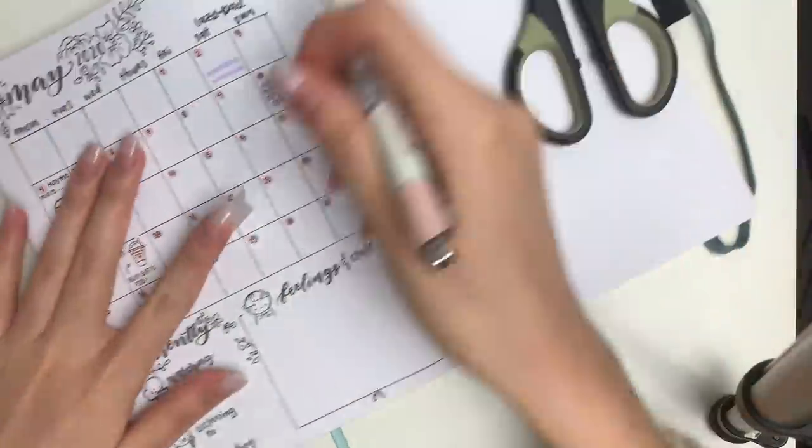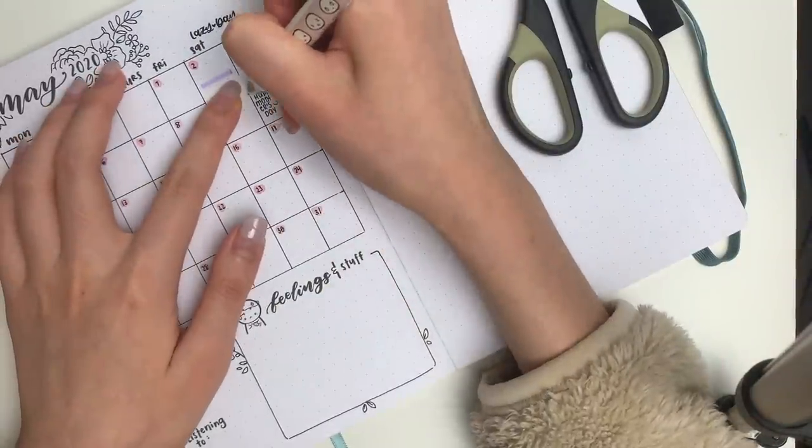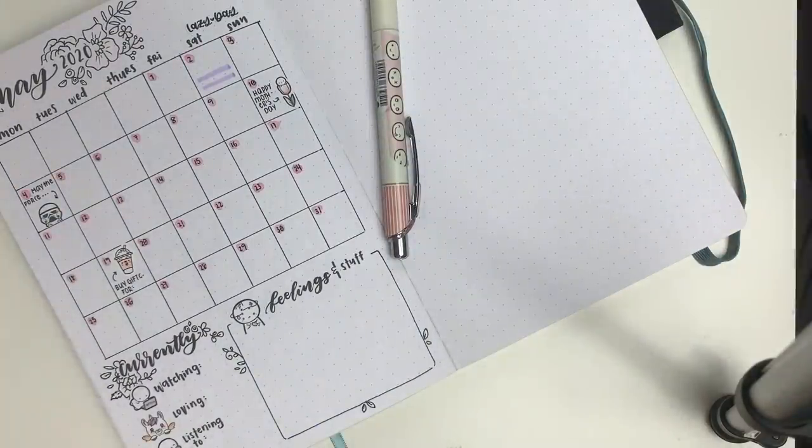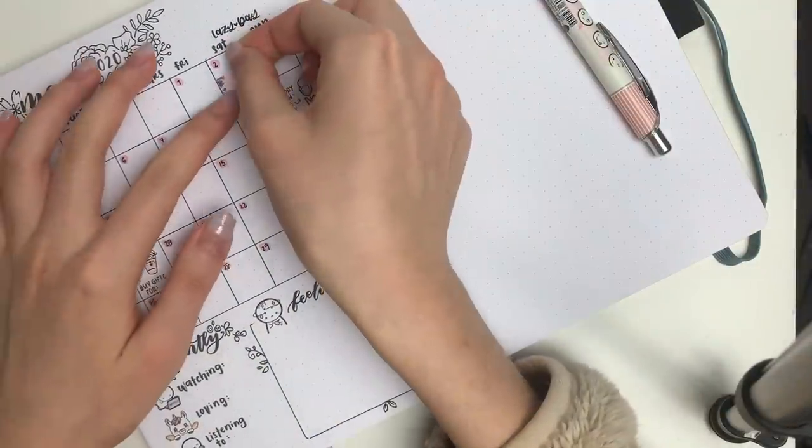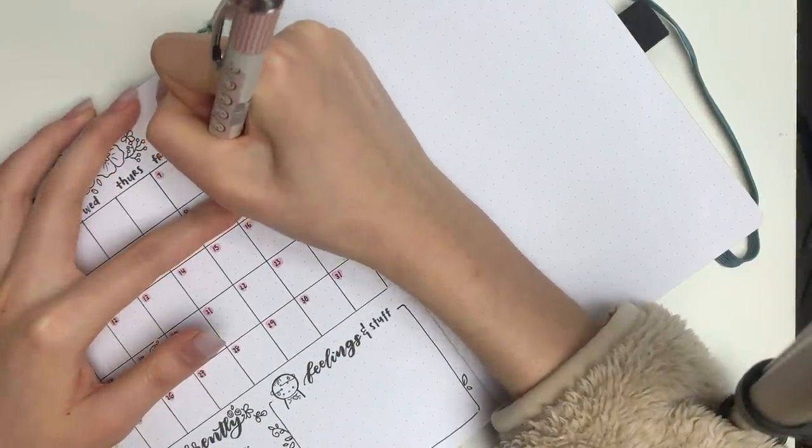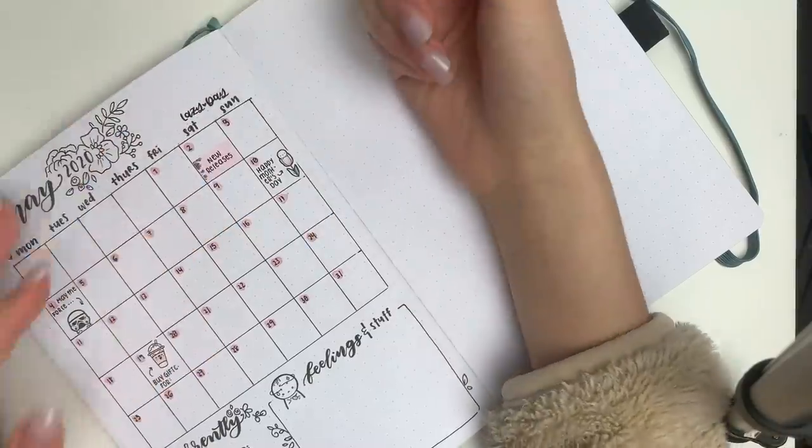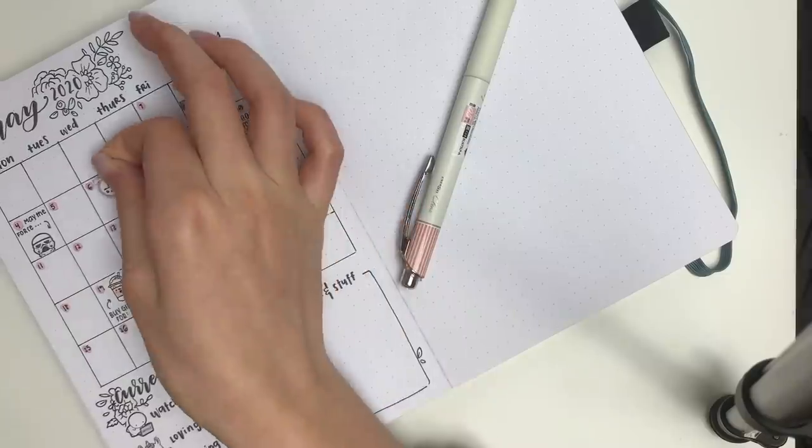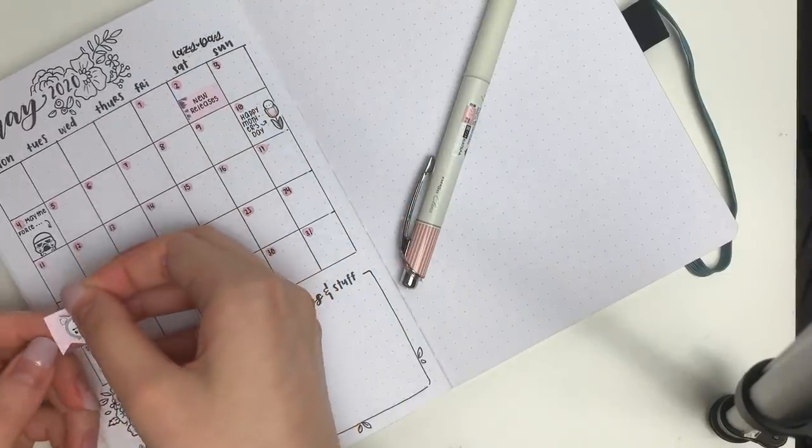And then for Saturday, I wanted to use my highlighter to highlight, obviously, but I didn't apply the right amount of pressure, and the lines turned out really wonky, so I just took a flag sticker from Two Little Bees and made my own little label just to mark in new releases. And then on top of Saturday and Sunday, I put down a Lazy Day sticker from Randy Dot Plans.